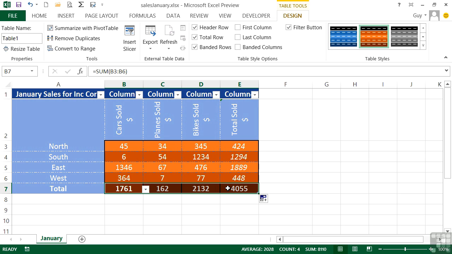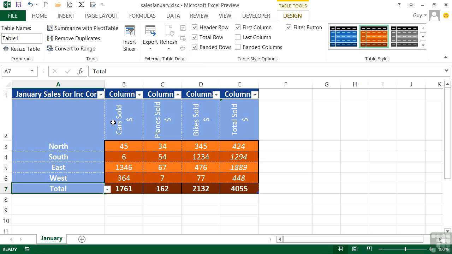So the formatting has been arranged by the table formatting, and it has a darker background. We can have a First Column. You can see that's changed the first column to be slightly different from the other columns. A Last Column changes the last column to be slightly different from the other columns. That would be more appropriate if the last column contained totals, so we'll turn that off. And you can even have banded columns. Banded columns mean that every other column is a slightly different background colour.